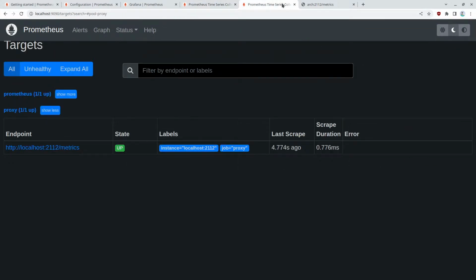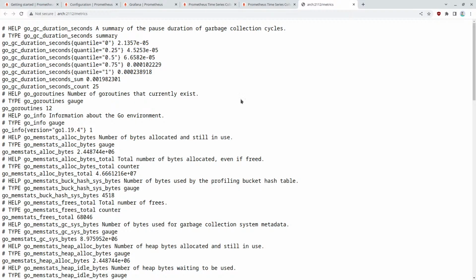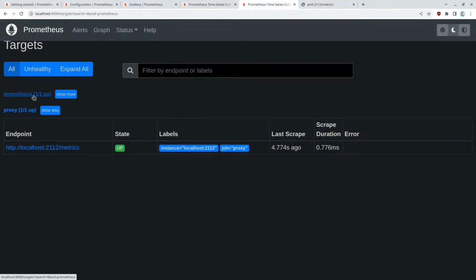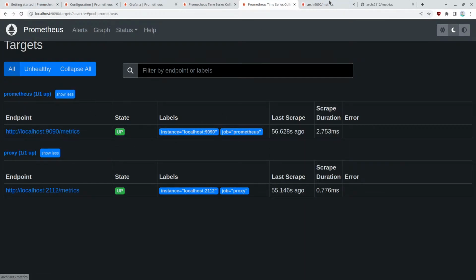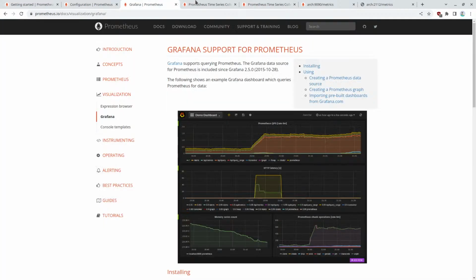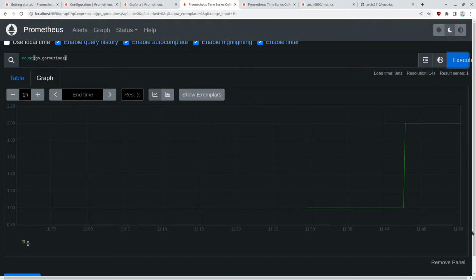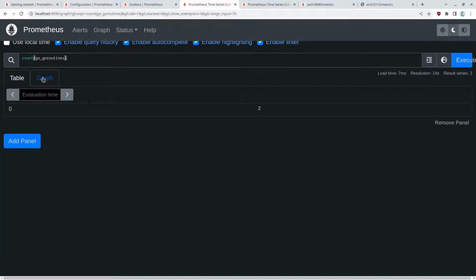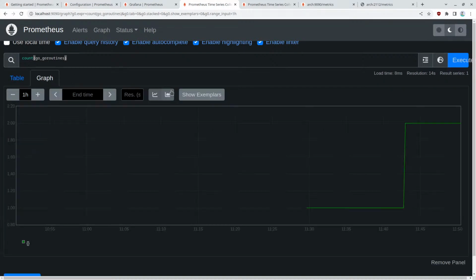I assume it's pulling it from this other target. Oh no, this is 36. This says 12. Why does it say 2 then? I must not be getting the right thing.